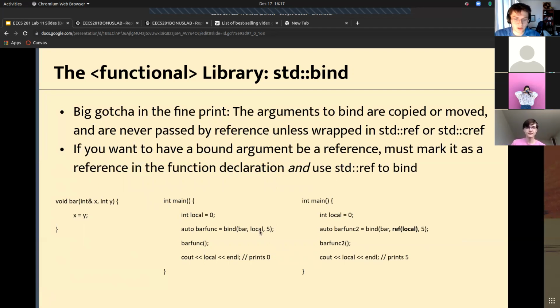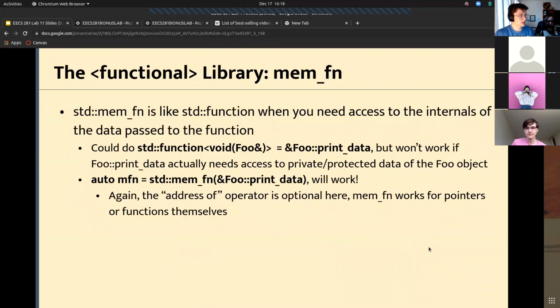So what's happening here is we're passing in local variable and 5. And what we expect bar func to do is store 5 in our local variable. But really what happens is, even though this is a reference parameter, it actually prints 0. What we need to do if we want to actually take advantage of binding a reference parameter, we need to wrap our local variable in ref. Super lame, really weird.